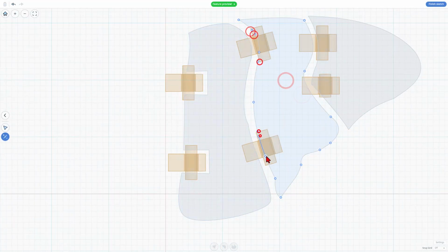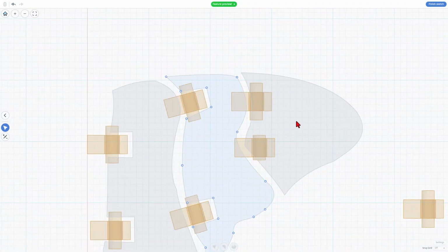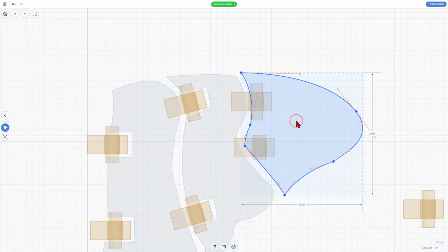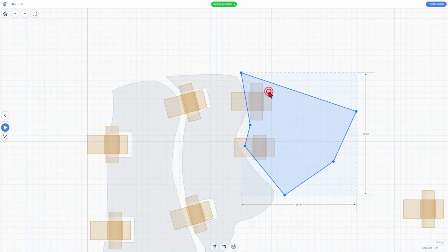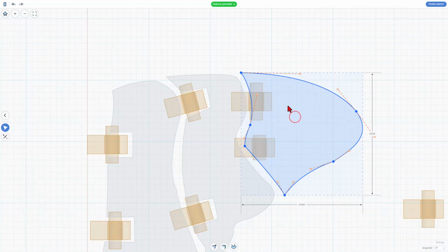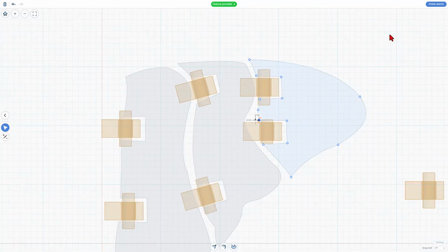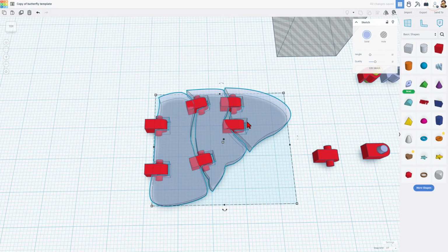And of course, double click and repeat those steps for this one as well. Once again, double click, V. Notice I double clicked one too many times and it switched it to lines. So I'm just going to do Control Z and then of course repeat the steps one more time. And our wing cutouts are finished.